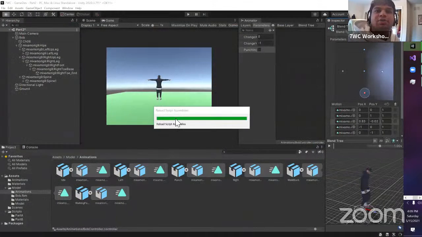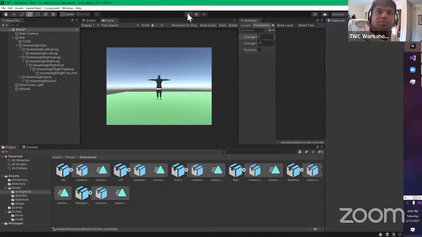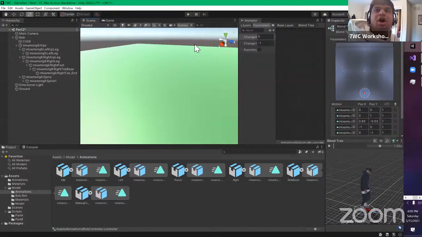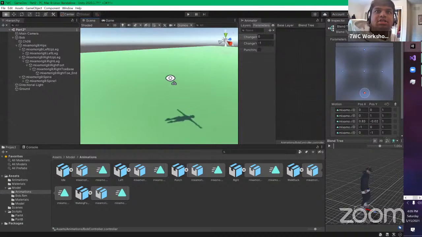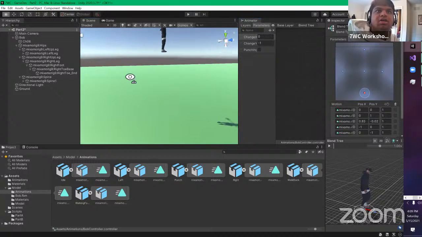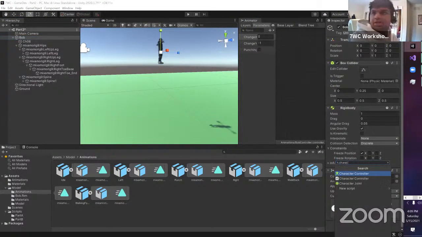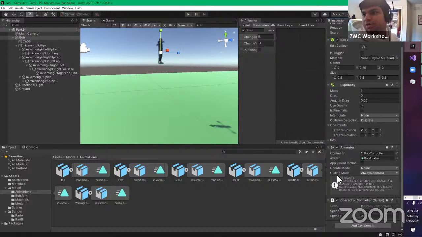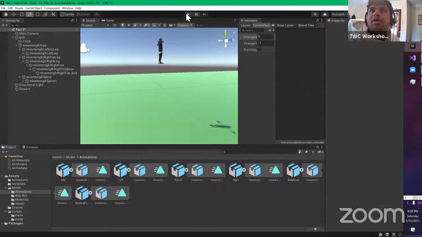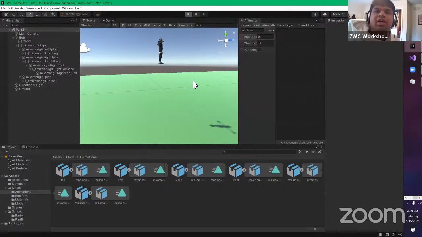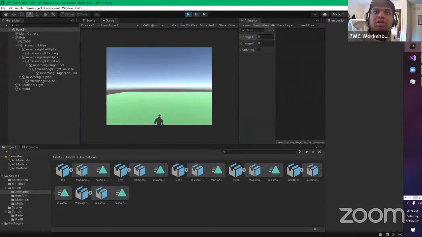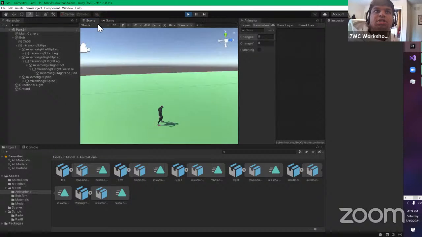So now if we were to put our character controller on the scene, let's first take Bob and attach our character controller to it. We're going to make the speed the same thing we did before. It's going to do something like that. And now if you click play, I just want to make sure this works.